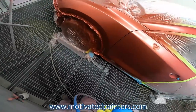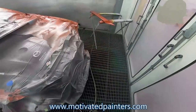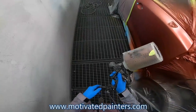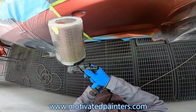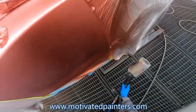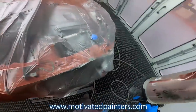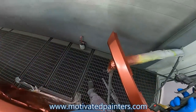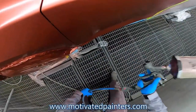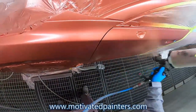That's great. So I'm gonna see if I can get away with a double control coat on here. And I'm not gonna drop the pressure. I'm gonna keep it at 25. And that's what I'm gonna do for the control coat. I'm just letting the gun do the work. And I'm gonna do a double control coat, by the way, which means you do a control coat, let it flash for a tiny little bit, and then you come back for another one. Here, pressure up a tiny little bit. We're gonna do just another coat, just for insurance.